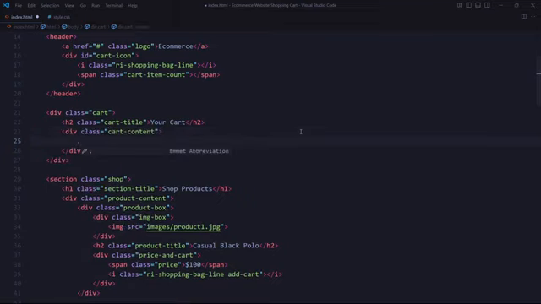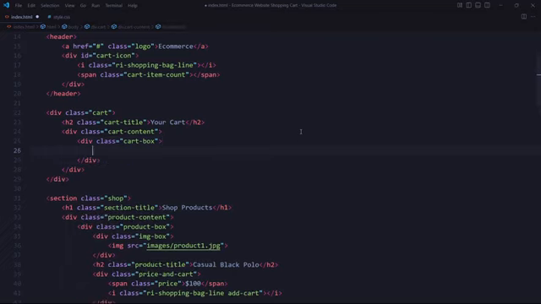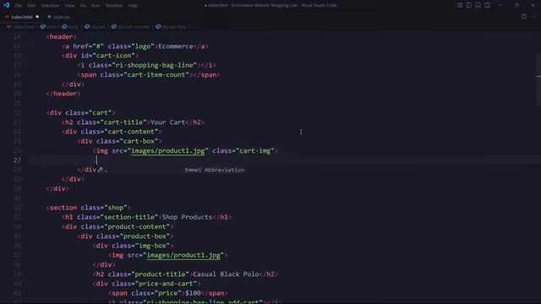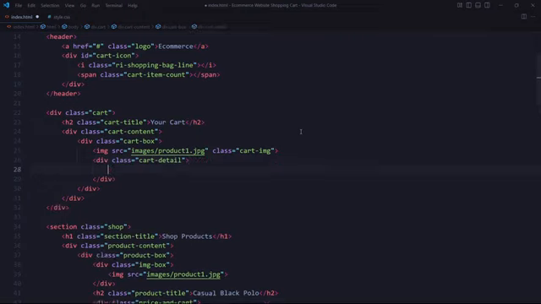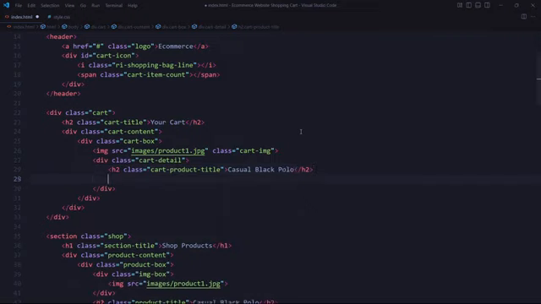Inside it, we create a cart box element to represent the product, which includes a product image with the class cart img, a div called cart detail for product details, such as the product title, price, and quantity.